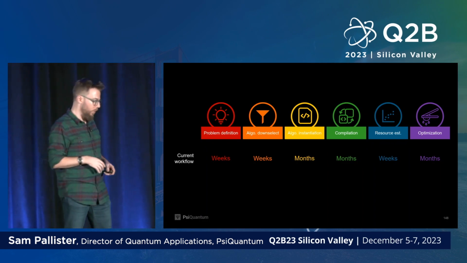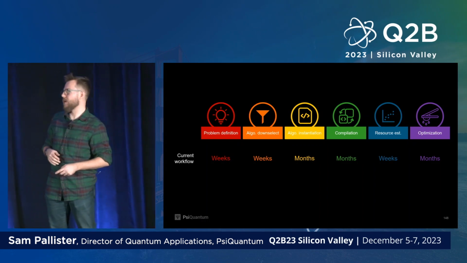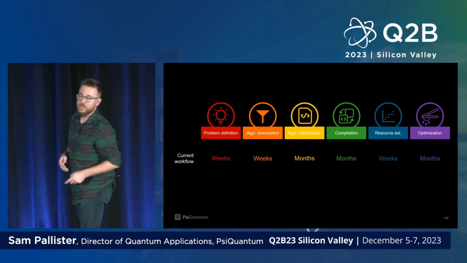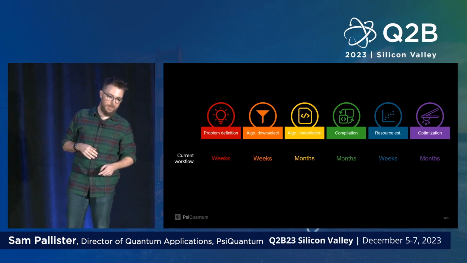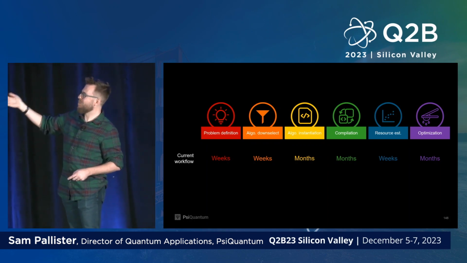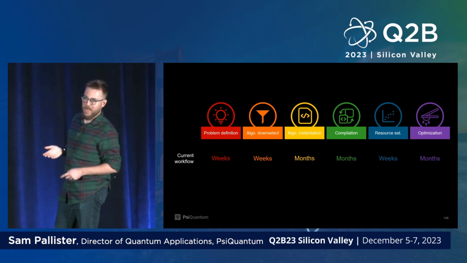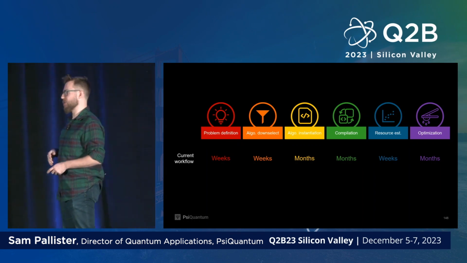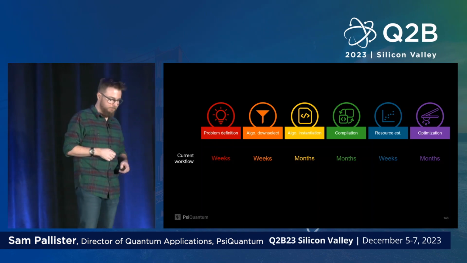So it takes of the order of weeks to refine that computational problem, to marry it to a quantum algorithm specified at a high level. It might take a month or two to instantiate that thing, either with a sufficient level of theory or in code. And then it'll take months or weeks, 2 or 3 of each, to compile that thing to low-level primitives, to carry out the resource estimation, and then to invoke some kind of optimization if the numbers are too big.